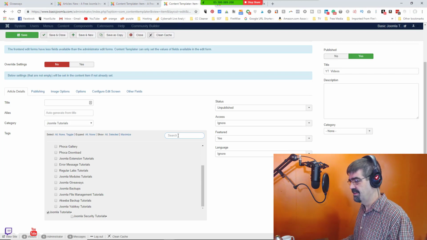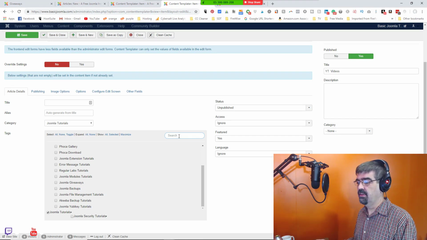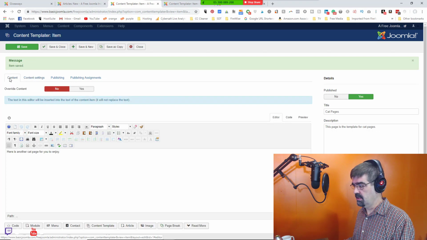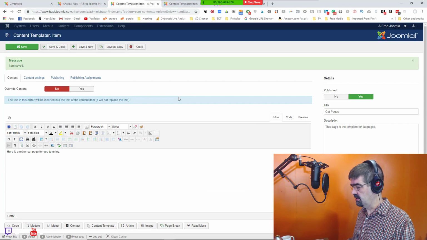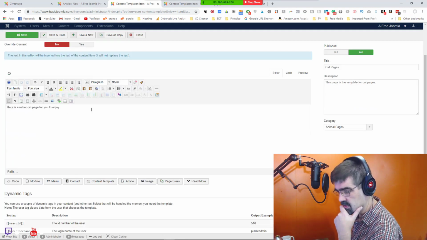Maybe something is wrong with the parents and children setup in your tags. Yeah, it could be. Or it's something in my extension. Well, no, because it was showing up. Oh, let's go back to the free Joomla site here, and let's go to the content. And where did we select tags? Or do we select tags? Don't select tags on the free version.